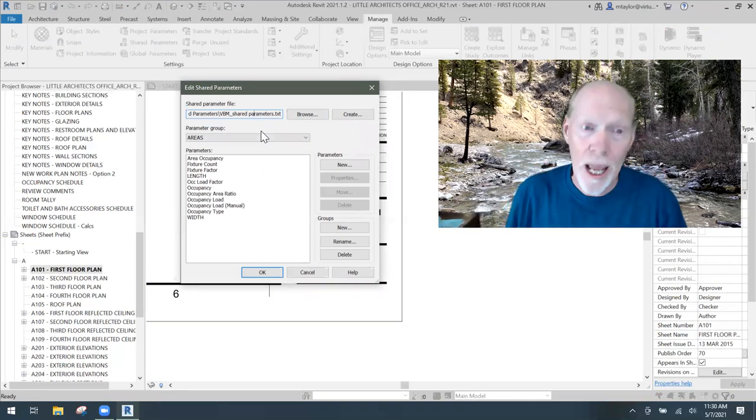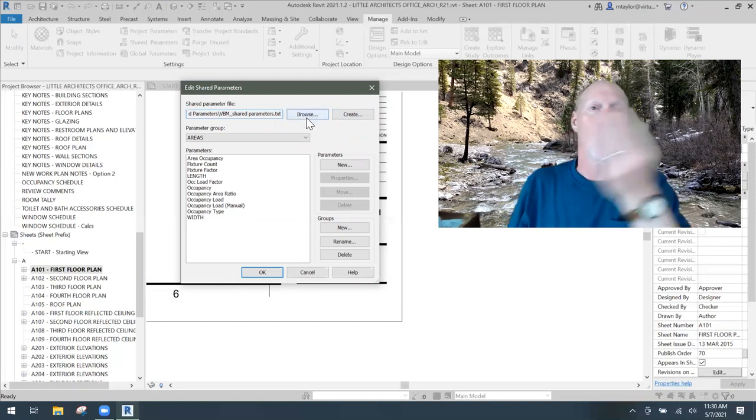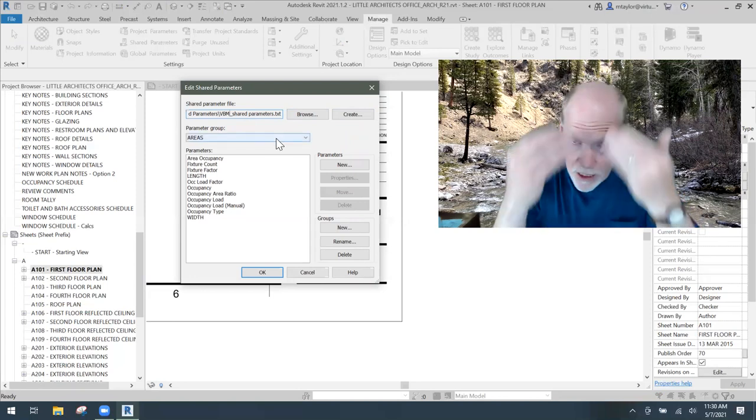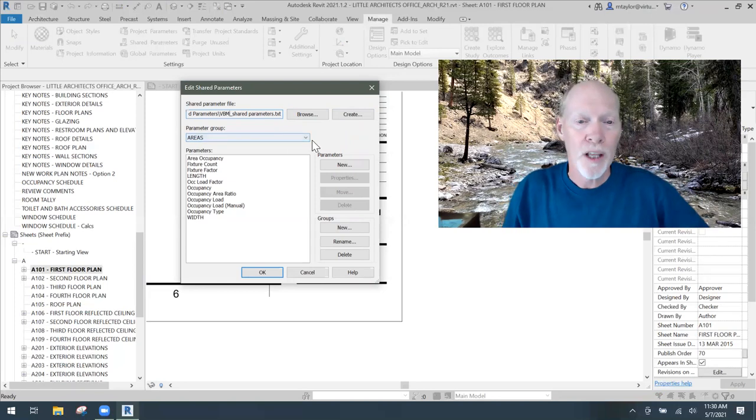If I don't have one, it'll say create a brand new one, or browse to where one is if someone else gave you a shared parameter file. But let's just say I don't even have one for Virtual BIM Management, my company. What if I didn't even have one? Maybe your company doesn't have one either.